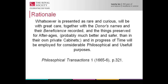The repository was a serious undertaking for the Royal Society, and not for curiosity and wonder, but for the dual purposes of preservation and the furtherance of knowledge. As we shall see, achieving these aims was not as easy as you might think. In the early years of the repository, the Society had to contend with the problem of making the repository scientific, in addition to increasing the number of British specimens in their collection. Whilst from the beginning of the 18th century, they had the added problem of successfully preserving the objects themselves.